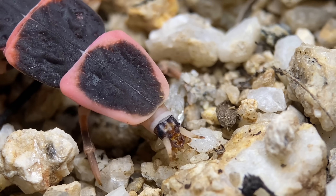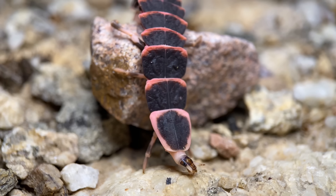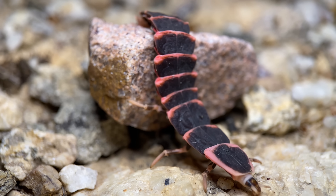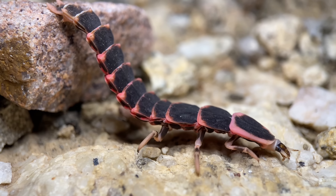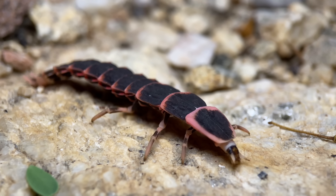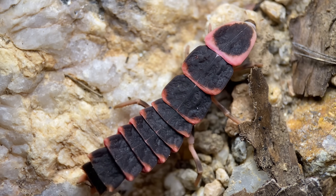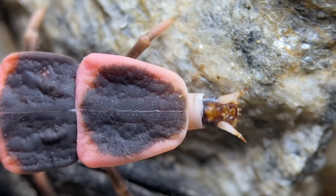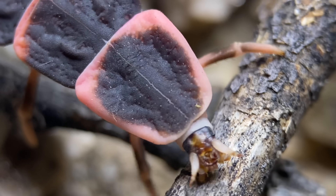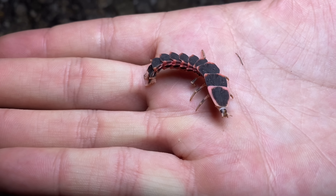Unlike the males, which look like normal beetles, this larva-form female is actually an adult. But like many female fireflies, they are neotenic. There's a range of neoteny represented in the superfamily Elateroidea, which these beetles belong to, and to my knowledge the superfamily generally contains the greatest sexual dimorphism that you can find in beetles. While this female is larva-form and possibly the closest beetles have ever gotten to hemi-metabolism, they still do pass through a pupal stage. As you might guess, the six larval instars look very similar to the female that we have here.